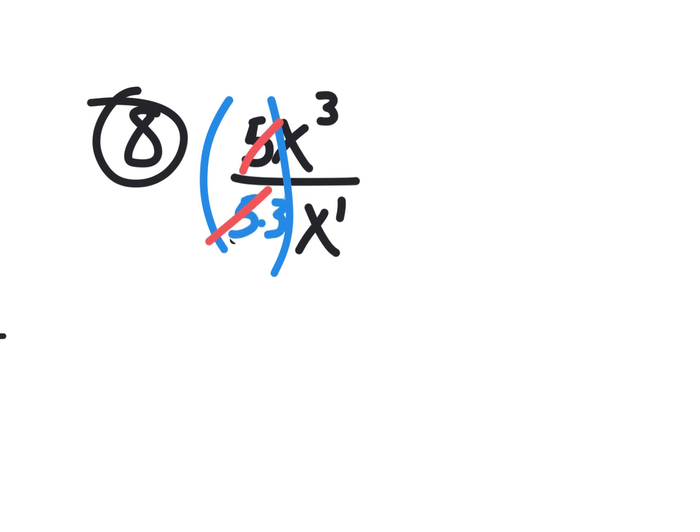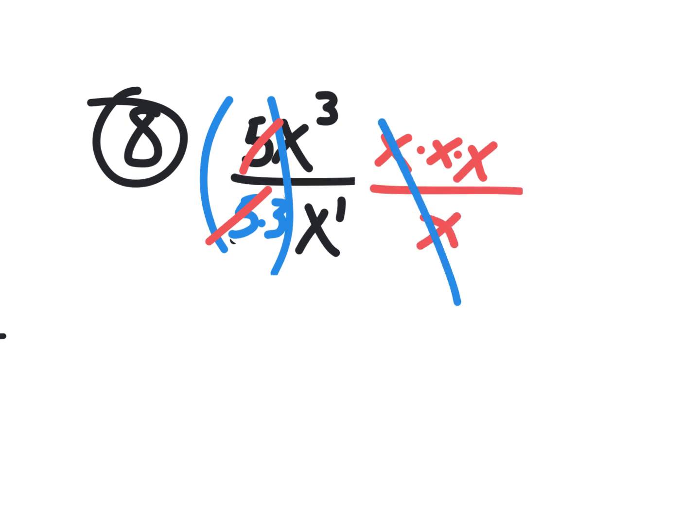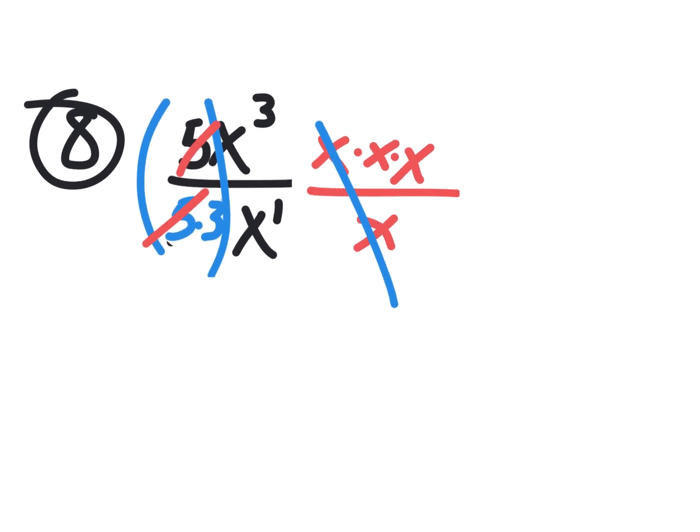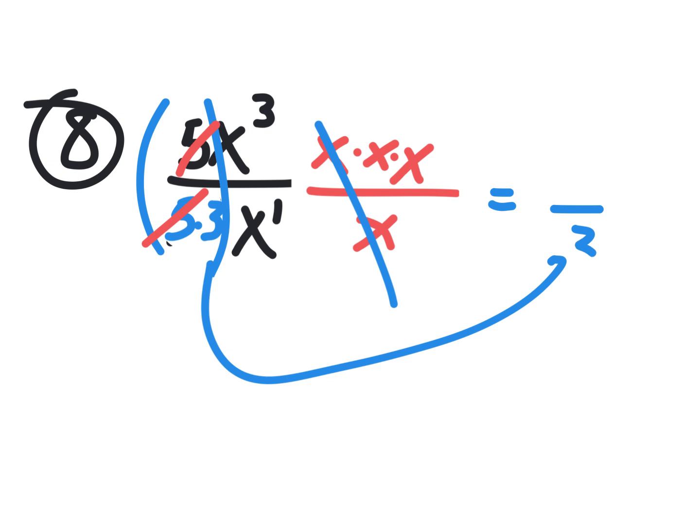Cancel. And then you look at the x's and you'd say, if I can factor it, I should. Now, do you have to do this? No, it's actually slowing you down. But it's good to show why the answer is x squared. So think of the x's as separate from the numbers. And my final answer is, there's a 3 on the bottom and an x squared on the top. See, the 3 is on there, x squared on top, x squared over 3.